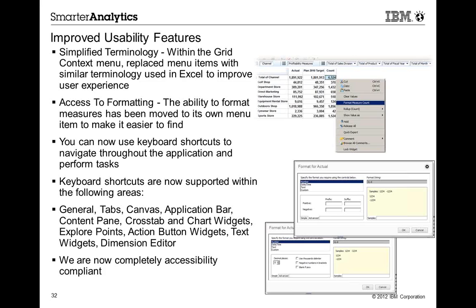So kind of high level, simplified technology, access to formatting, keyboard shortcuts, lots of new functionality, and they're constantly working on it. So if you have any input as far as different things that you would like to see in new versions of the software, IBM's listening, and they're making the changes as needed.